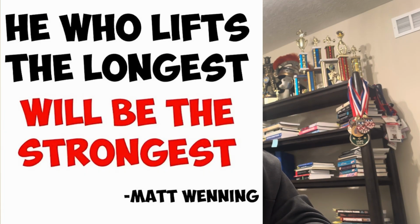Now, training has 3 different types of changes that it does to the body. And the severity of this change can be dependent on volume and intensity, but more than likely is dependent on the duration of your training. Meaning that if you're training for 10 or 15 or 20 years and you have a long process to be able to develop this, these 3 areas are going to be developed much better and much safer.